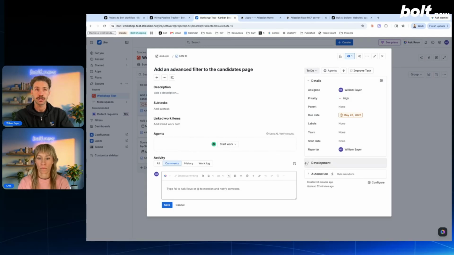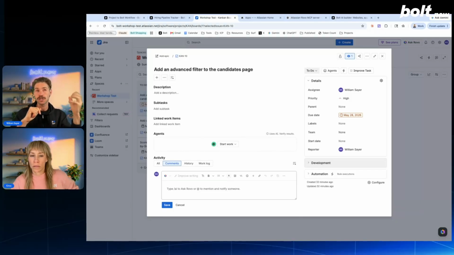Another example that you can use within your team is, say you have a brilliant idea and you really want to implement it. Instead of rushing the gun and jumping into Bolt to implement this straight away, you could create a JIRA ticket about it and send that off to your team, and say, hey everyone, what do you think of this? Do you have any comments or any feedback?